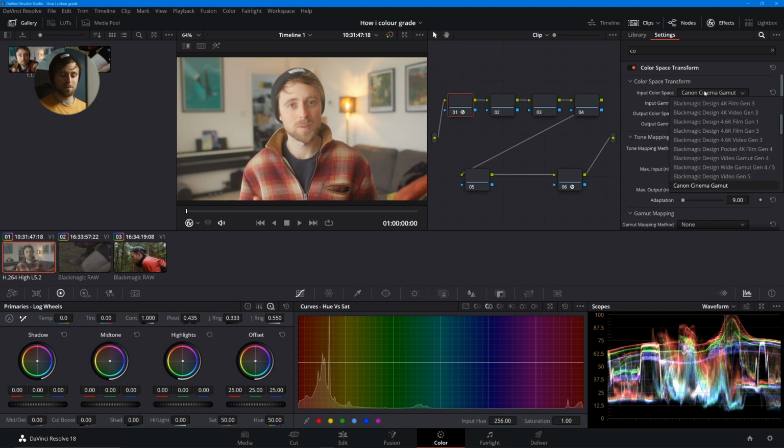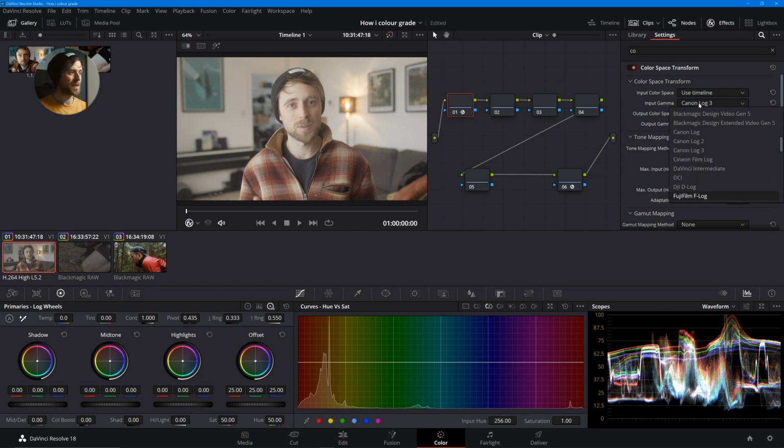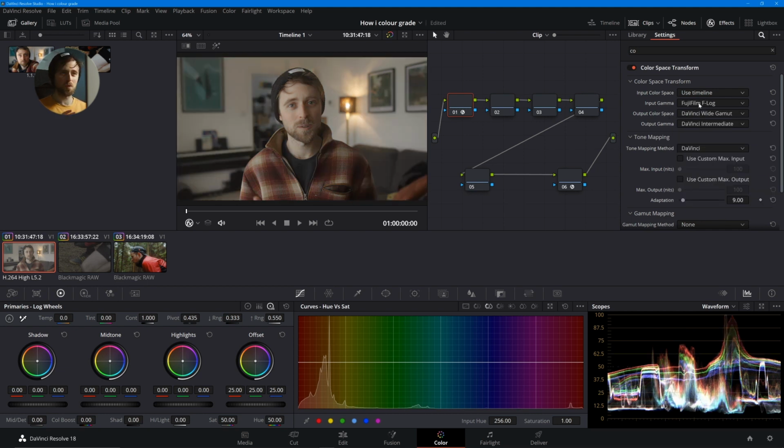So what I stumbled upon, because I was editing my Fuji X-T3 footage, is that actually telling Resolve that the Canon C200 is shot in F-Log works a lot better for me, for the way I like to edit. So this isn't technically correct, but it's actually worked out much better in my case.